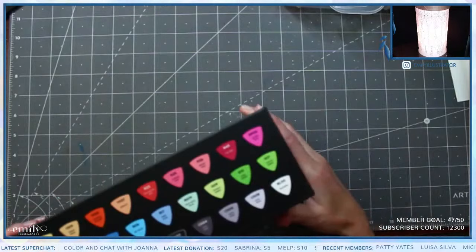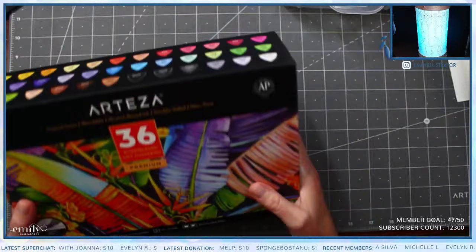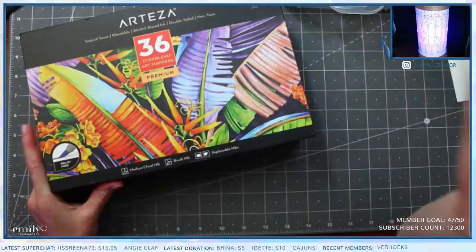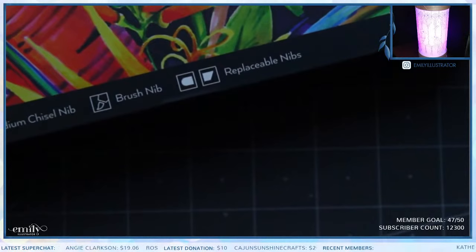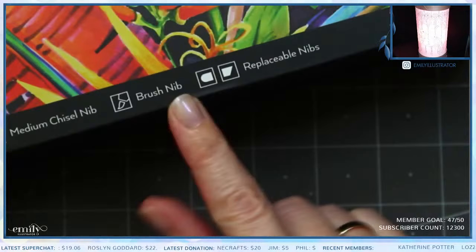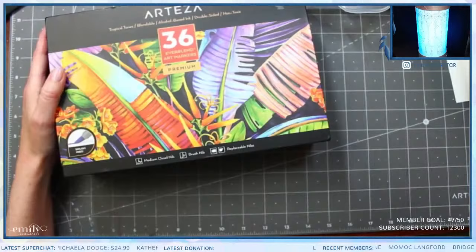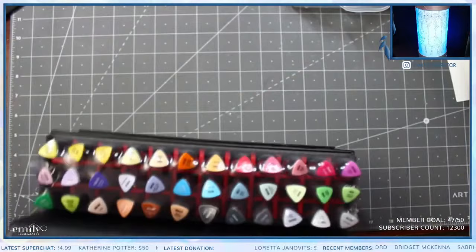They reshared my post about how I was excited about these. Now, they're like, oh, great, more Everblend markers. But these, my friends, are different. Can anybody see what that says? Too dark. That magical word: brush nib. It's a brush nib for Arteza. Arteza never has brush nibs. They are brand new, so brand new, in fact, that I have not even opened the plastic.